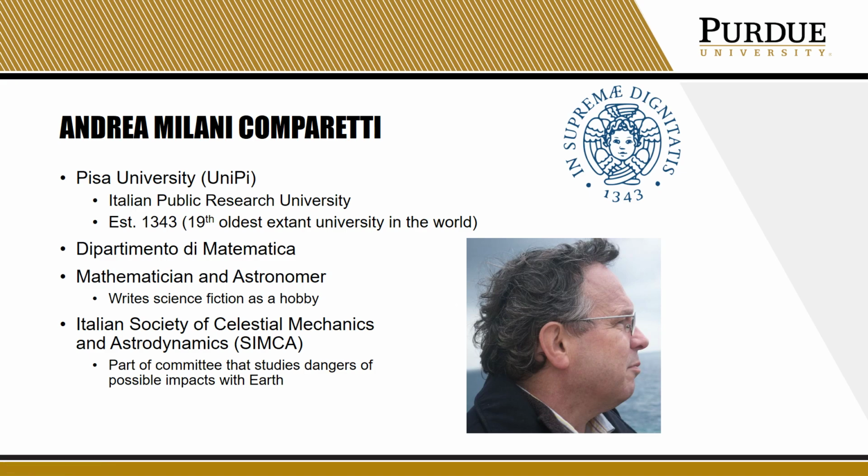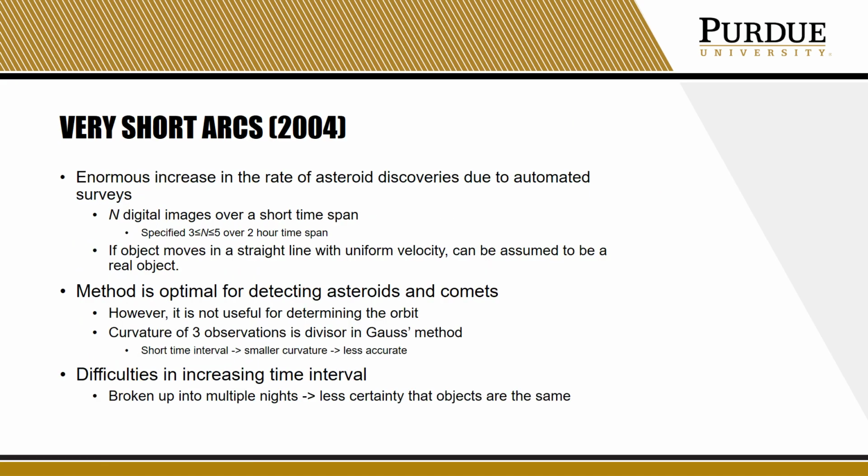He is also a member of the Italian Society of Celestial Mechanics and Astrodynamics, or SIMCA, and within that he is a part of the committee that studies the dangers of possible impacts with the Earth, which directly relates to his first paper regarding admissible regions, which was published in 2004.